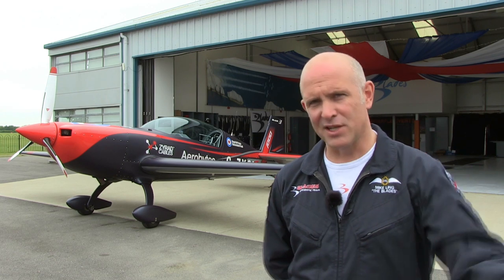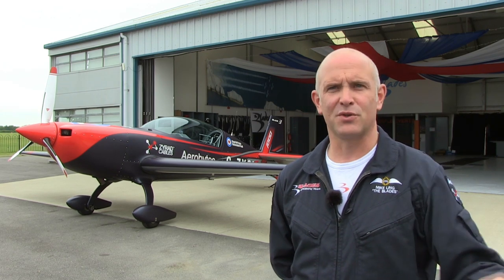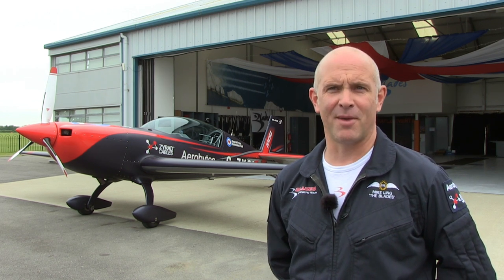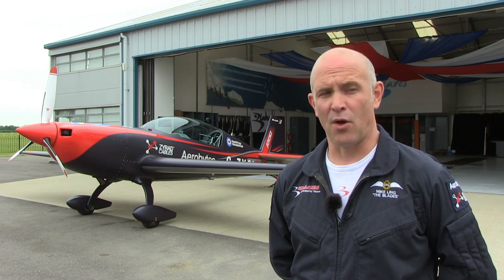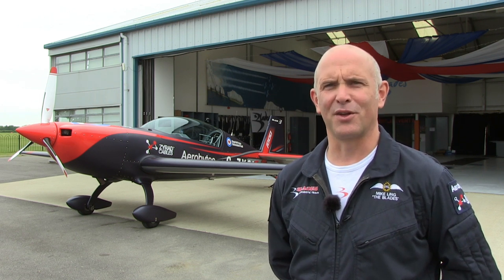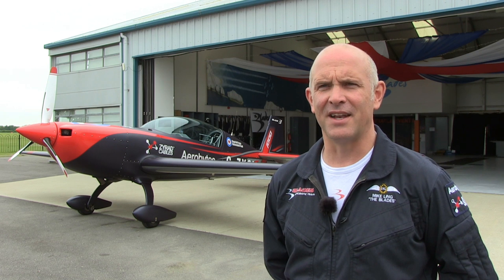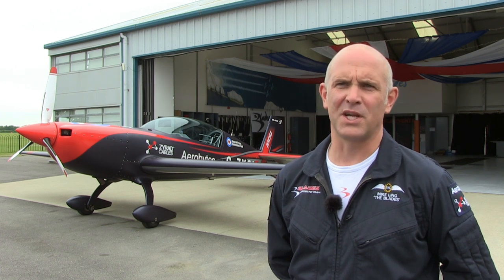So there was a very big clunky lever in the pilot's cockpit that you had to move. When it got to a certain speed, you had to move it to make sure that the wings were in the right place, to give you the right amount of lift or the least amount of drag, depending on the configuration. So it was all about figures and what was the max speed in a certain wing sweep.